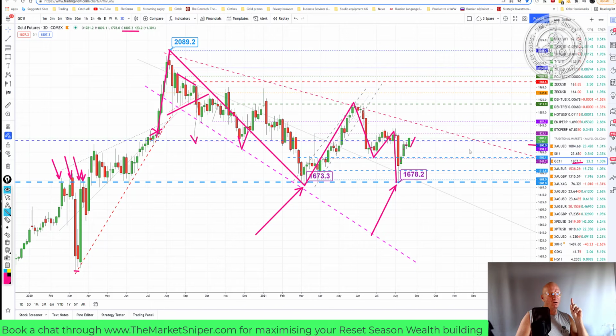So for me, I'm calling the bottom. I like to be early. The guys that follow us on crypto will know that. That means you have a higher risk of being wrong in probabilities, and everything is, on balance, a probability game, and it is my opinion. However, I would say that second test of the 1675, 1680 level is critical, it's a key level and it's support. So that's a very positive thing. And we've had a trade up day after a strong week, big rejection week there.